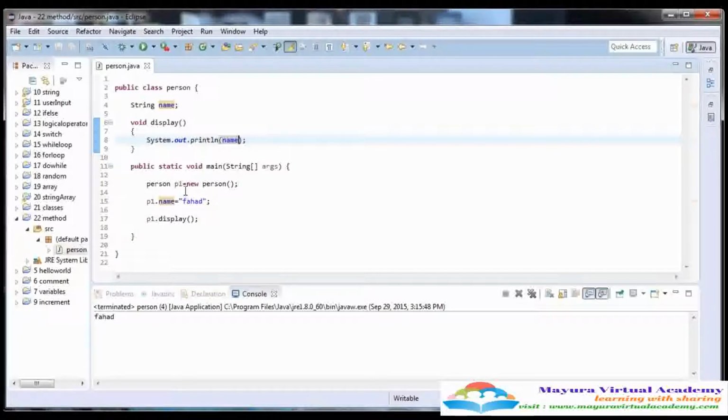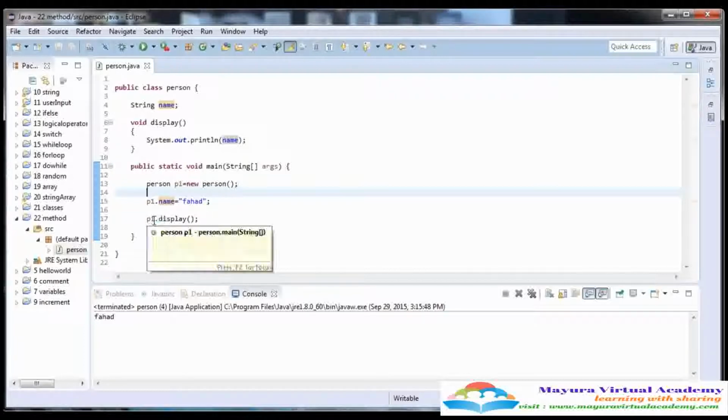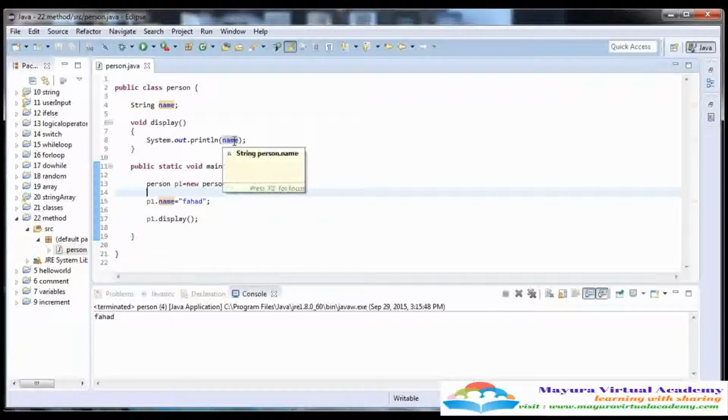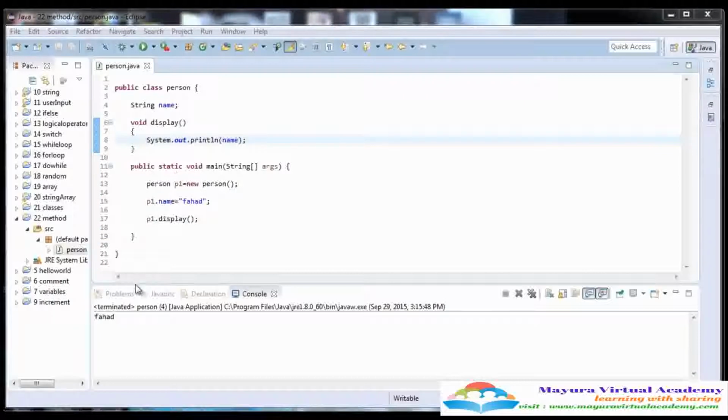Why is Fahad printed on the screen? Because it is the value of the p1 object's data member. When we execute this display function with the object p1, it prints the value of the data member of the p1 object. How does this function print the value Fahad?